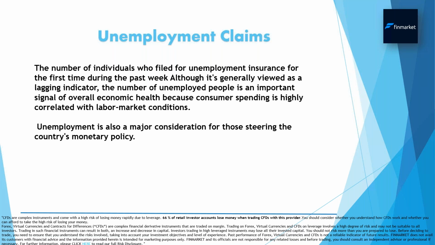Unemployment claims, guys. This is the number of individuals who filed for unemployment insurance for the first time during the past week, which, although it's generally viewed as a lagging indicator, meaning that it's behind the events, is important because you need to know how many people are unemployed. Okay, and that's going to be a signal of overall economic health, because consumer spending is highly correlated with labor market conditions. Let me put it in plain English: unemployment means that people are not getting jobs, and the economy is considered to be contracting. Okay, why do we have so much unemployment?